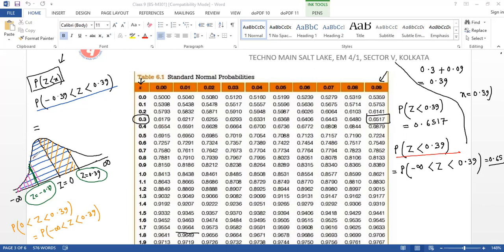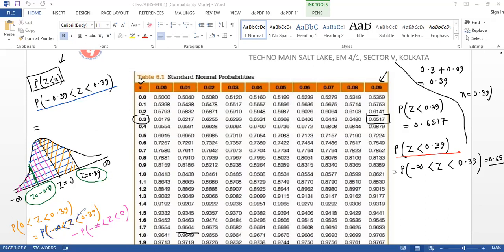This particular area that I'm marking with pink color, that I'm going to subtract. So I can subtract this area, this pink colored portion, from this yellow colored portion. Not from this yellow colored portion, from the blue colored portion. That means the entire part. It would be nice if I write it in blue color. Then you will be able to understand it.